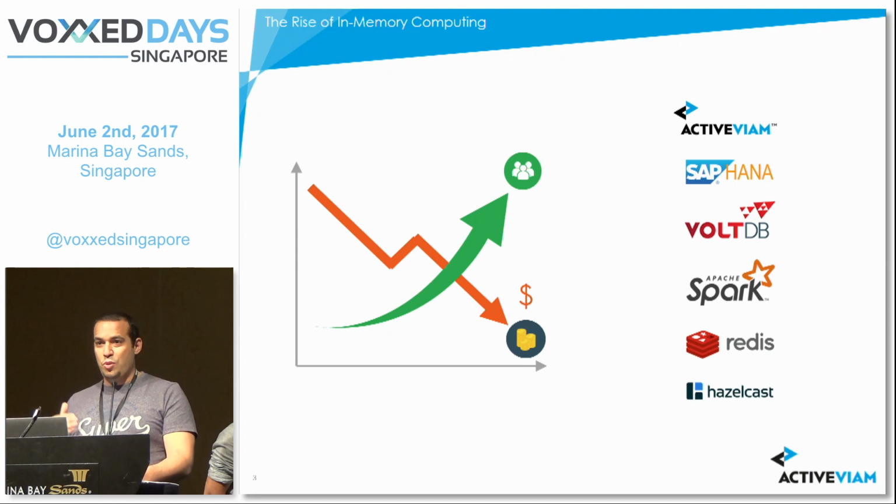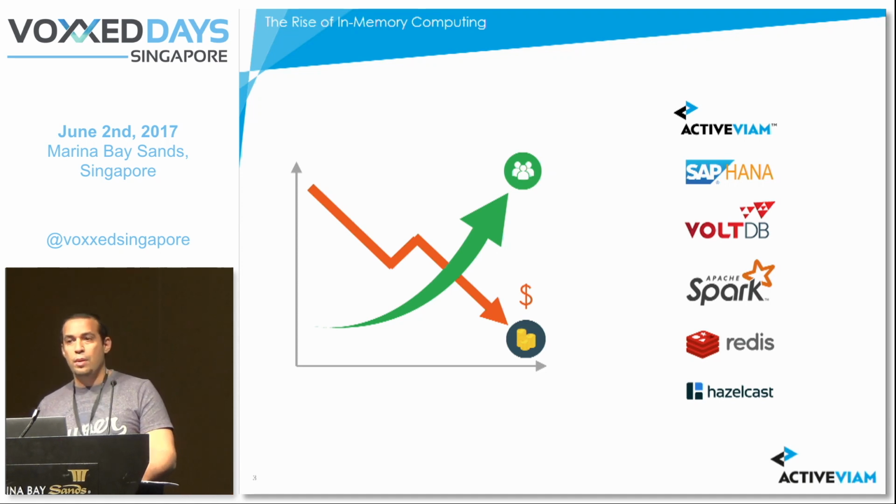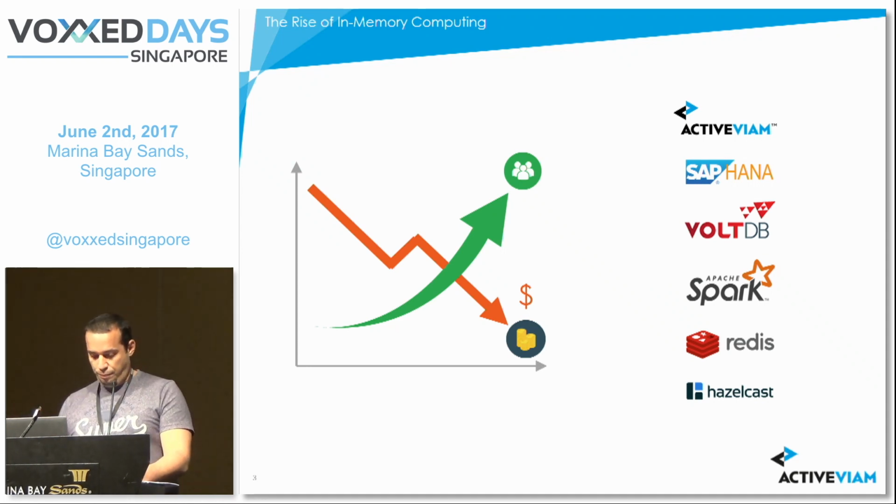Between the 80s and today, the price of memory has been divided by 1 million. At that time, no one could imagine loading the whole set of data that an application needs in the memory. But today, almost everyone can do it. It's not even an investment. With a snap of a finger, you can go, for instance, to Amazon Web Services and get an X1 instance. An X1 instance has 2 terabytes of RAM.